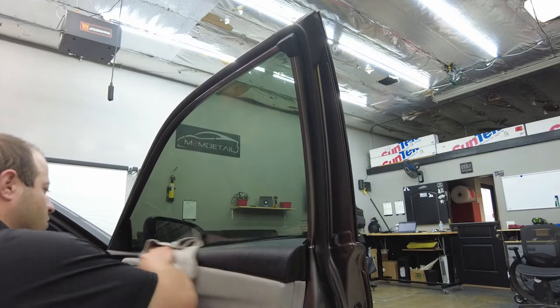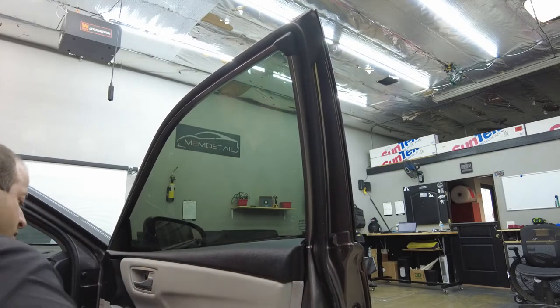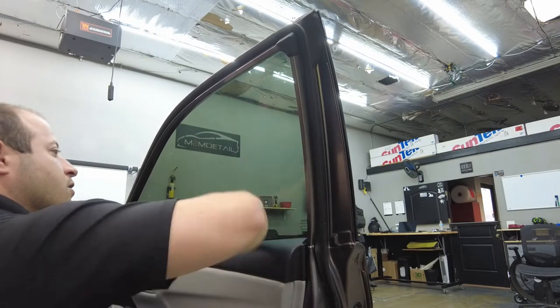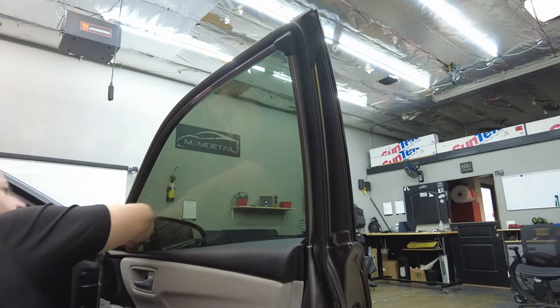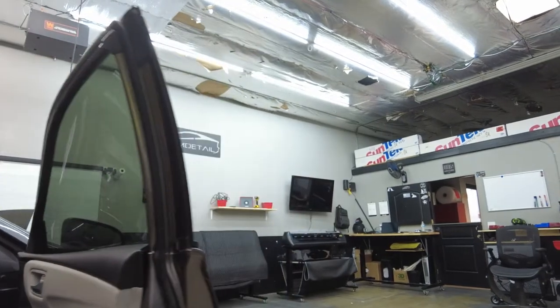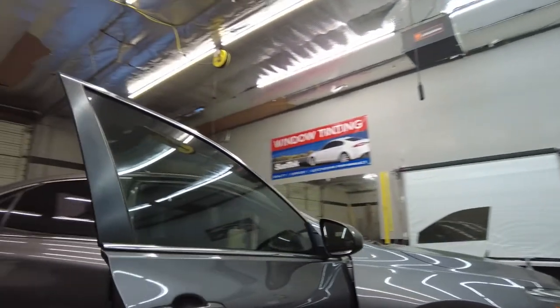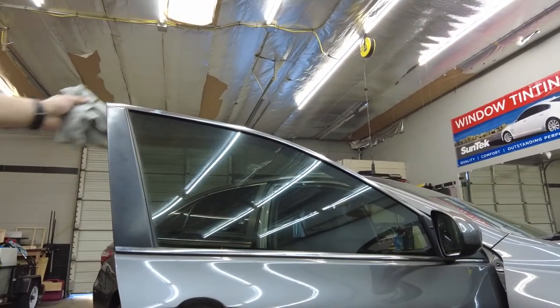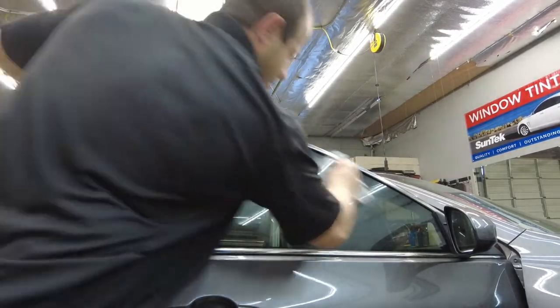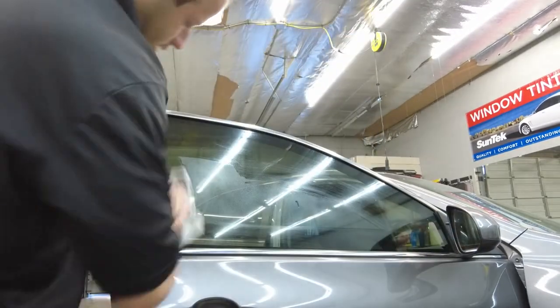So we're gonna go to the other side, get that one checked out, see how that one looks. Wipe this off real quick. And then we're gonna do our inspection from the outside right now. So I'll show you guys that. So pretty much, just give it a quick little spray. We are gonna wash the car right now, so don't worry about the mess.